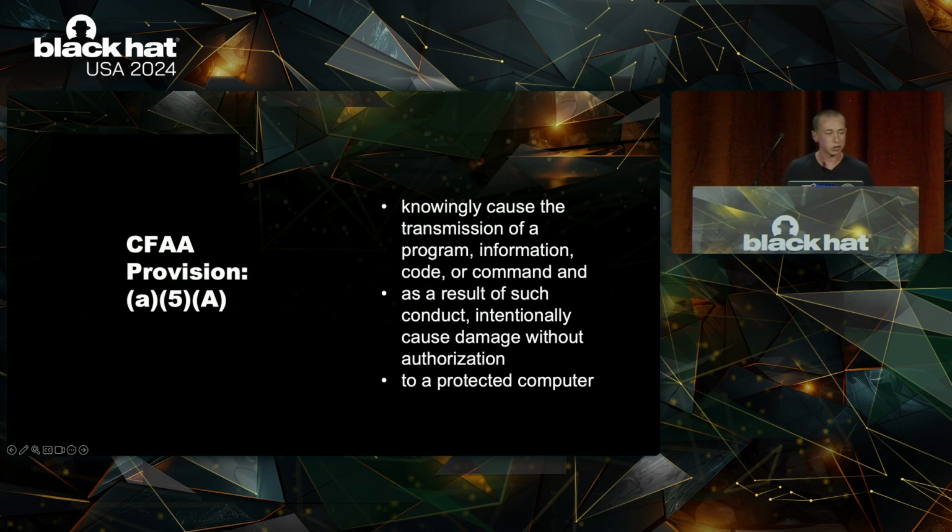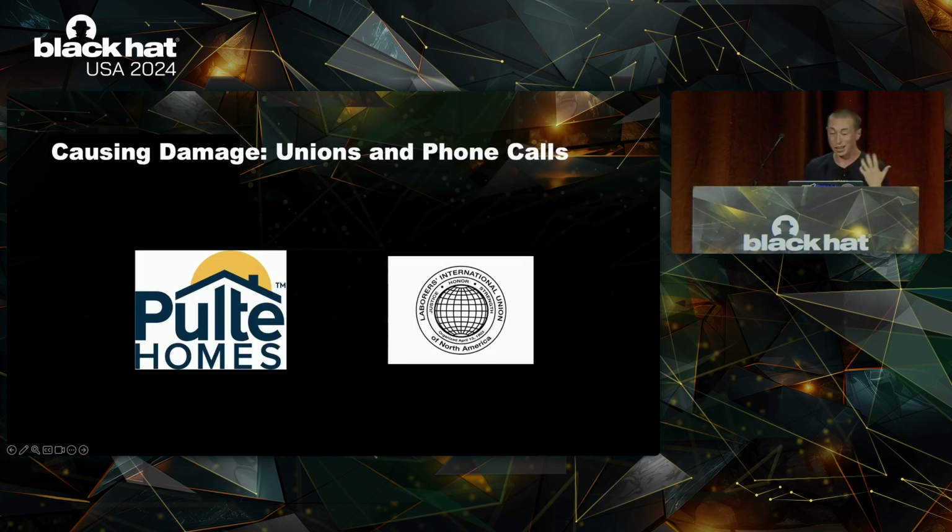But all of those emails and phone calls and voicemails and maybe even faxes actually slowed down the Pulte Homes system. They made it harder for people to do their jobs, to get their email, to answer their phones. And that, in this case, was found to be the kind of damage the CFAA contemplates in the context of transmission of information. So we can't easily rule out circumstances in which you're engaging in behavior we might not consider particularly like a DDoS or a worm, but you are potentially causing damage to systems.